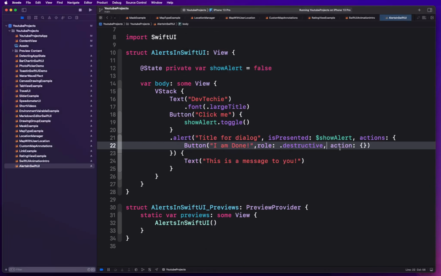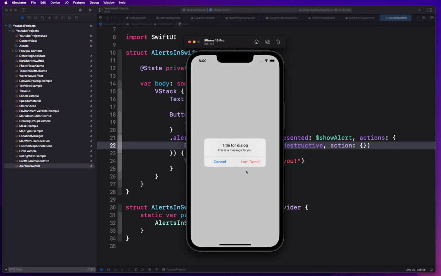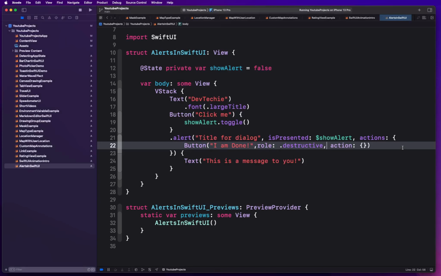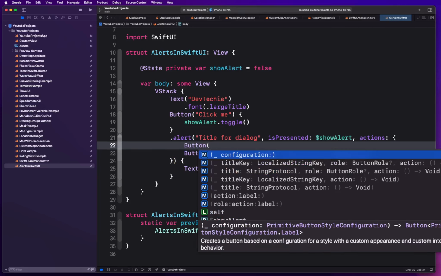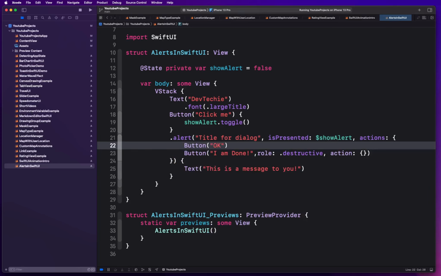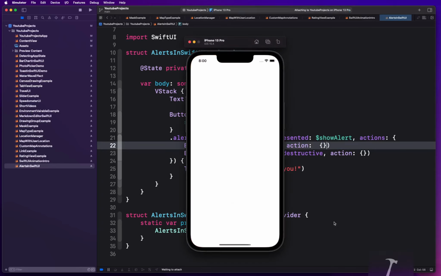But right now you don't have a way to control what that cancel button is going to show. You didn't define it; the system is adding it because you have a destructive button there. So the system is adding a default button as well. What if we want to add that ourselves? Let's try that by putting another button in here, and I set the role to be cancel for this one, with an empty action again, and launch this again.